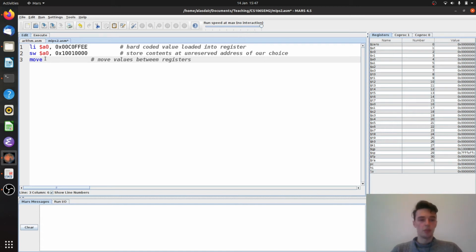So let's have a look at move. This allows us to move values between registers. Now that might be handy if, say, you're performing a calculation over and over again, you don't know when it's going to be done, but you want to print it at the end, so you can store it in another temporary register like T0, and then you can move it over to A0 so that you can print it out. Or you could just want to change things at different addresses, overwrite things, that sort of thing. And that's what move does. It lets us take the value stored at one register and store it in another. And the way that we do that, let's say T0, we're going to store the value at A0 in there.